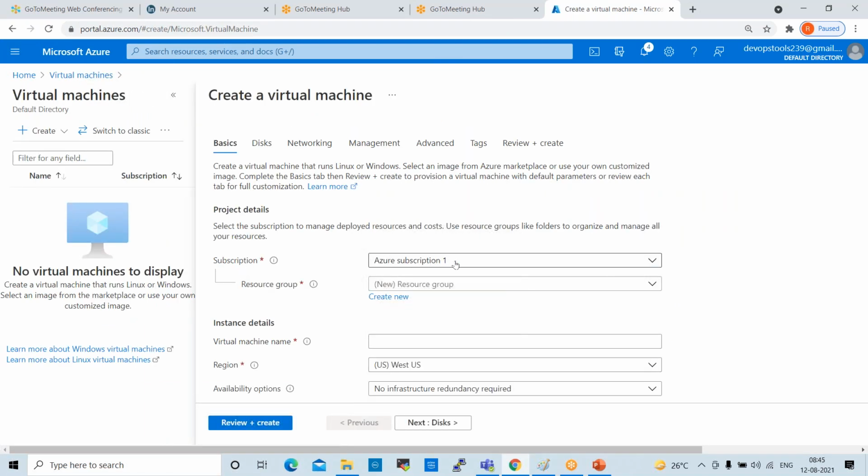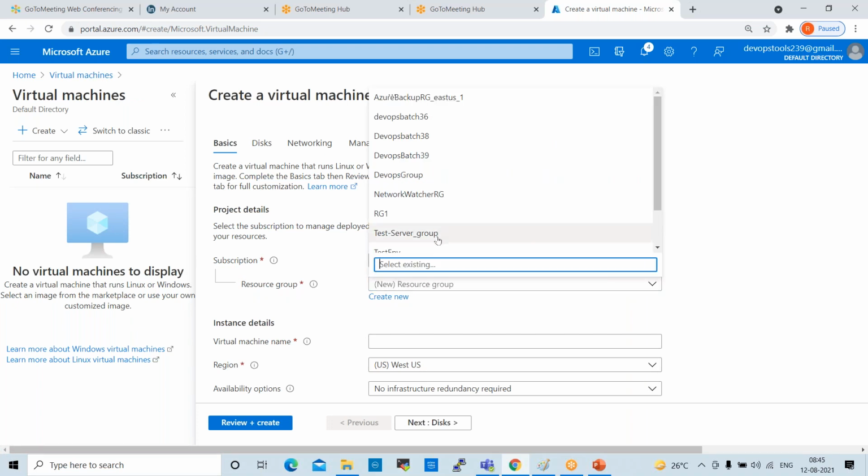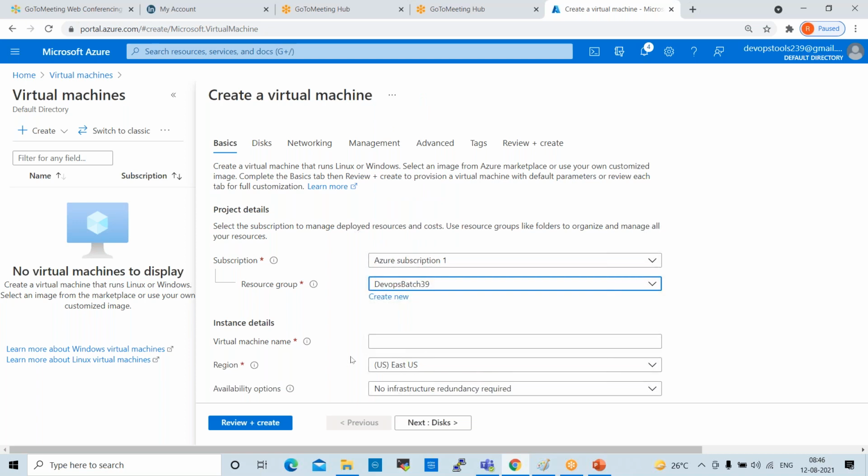See here, subscription is selected by default. Resource group we have to select here. Yeah, this is our resource group name. Virtual machine name, I want to give VM01.